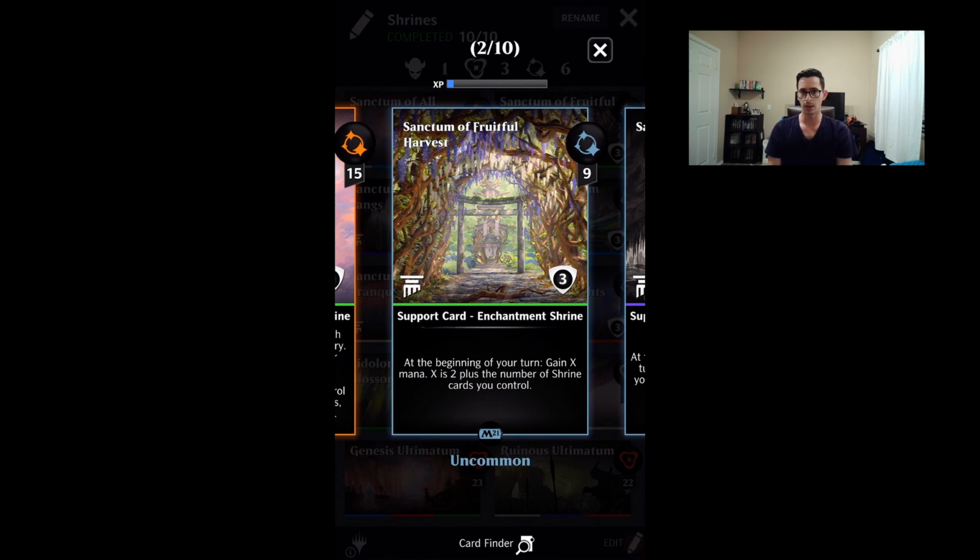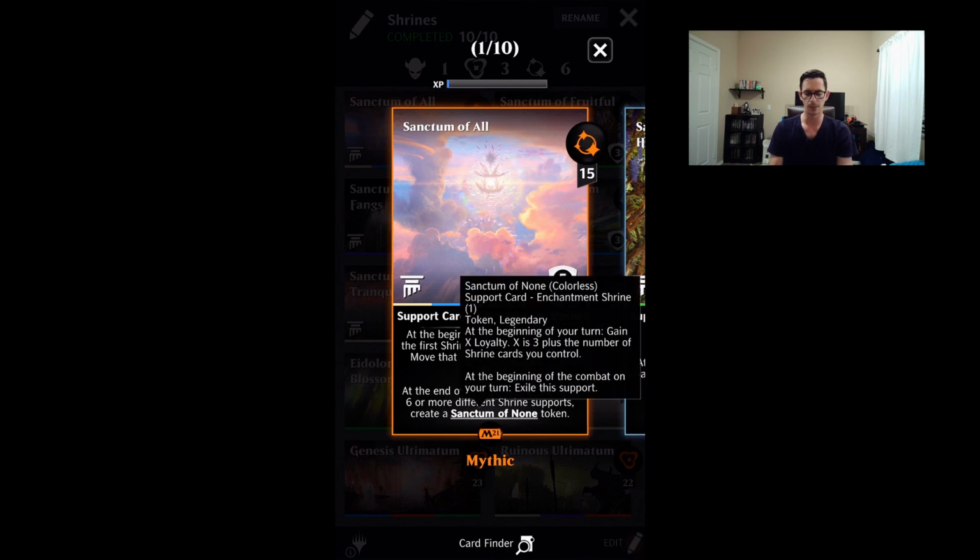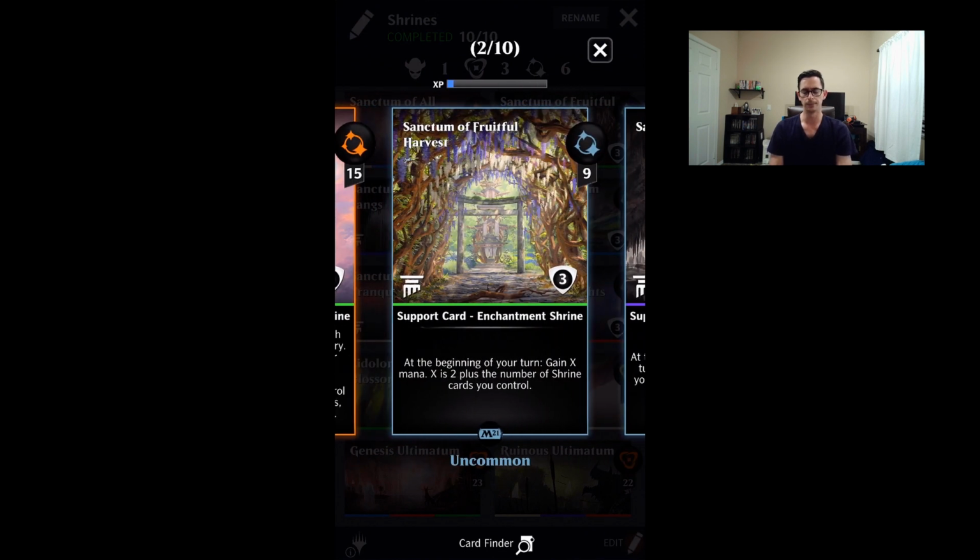As for the shrines themselves, there are 5 non-mythic ones, 1 for each color, right? So Sanctum of Fruitful Harvest is the green one. The green one's going to give you mana at the beginning of each of your turns, where it's going to be 2 plus the number of shrines you control. So for a maximum of 8. Now I suppose there is this Sanctum of None token from Sanctum of All that does count as a shrine, so you could go ahead and say 9, which means that the Sanctum of None token could actually give you 10 instead of 9 loyalty. But yeah, so Sanctum of Fruitful Harvest is going to give you a maximum then of 9 mana per turn.